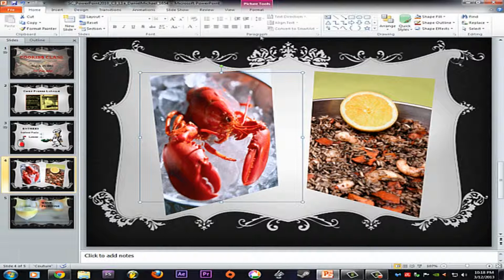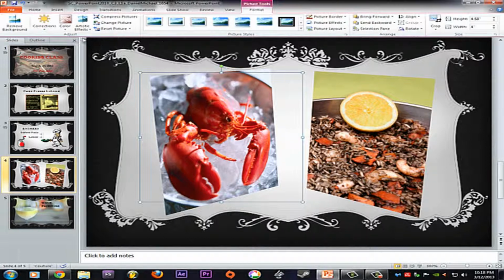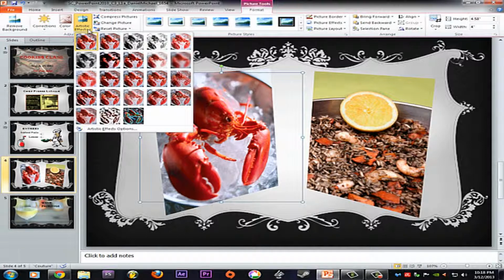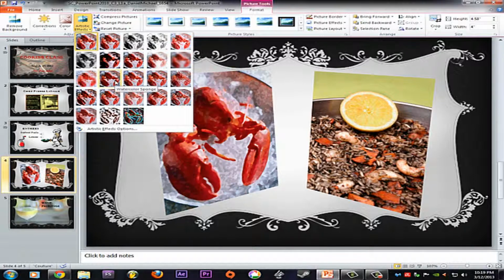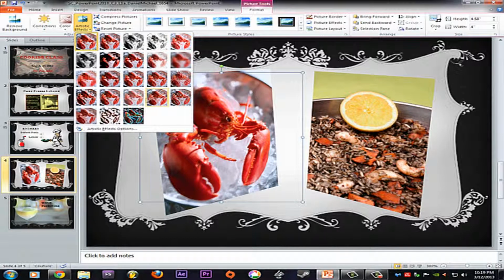And then once you've selected your picture, you're going to go to format, and instead of color, we're going to go to artistic effects, which is right next to color. So when we do this, we click on the little arrow next to it, or just click the button, and we want watercolor sponge, the first one we want. So I'm just going to look through them real quick, and it's this one right here. I can see by leaving my mouse over it, it comes up watercolor sponge. You'll see this is what's called a live preview. When I move my mouse to each of the different options, it actually shows on the picture right here what it would look like.